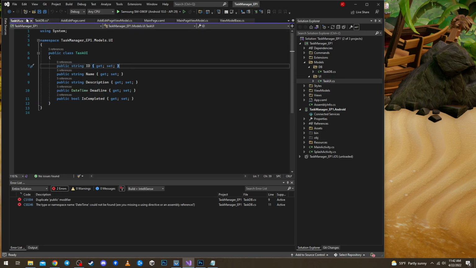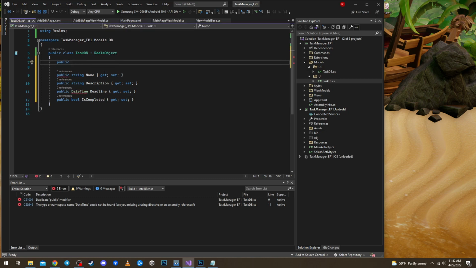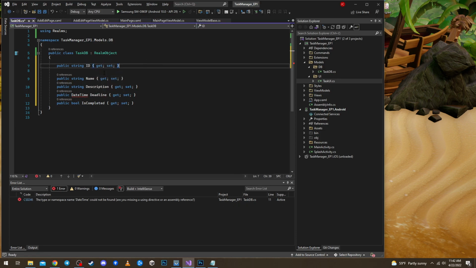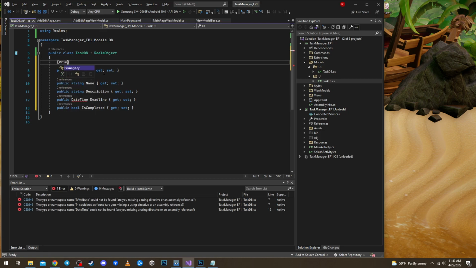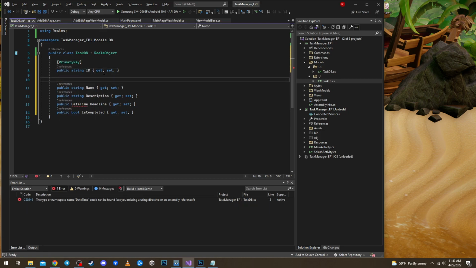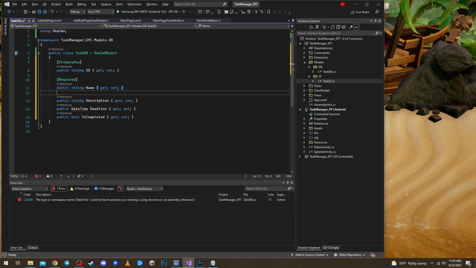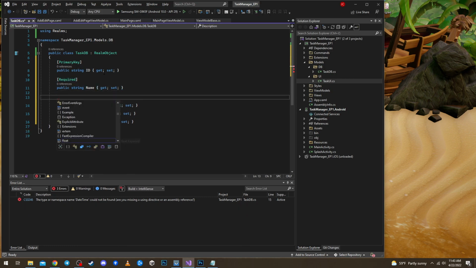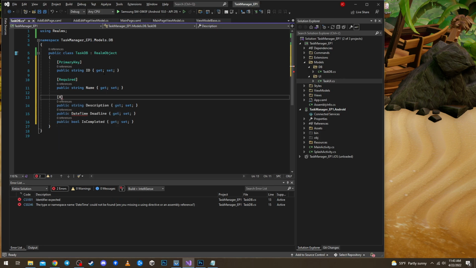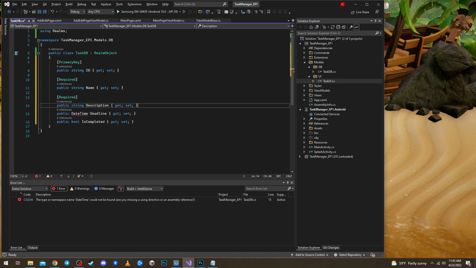You'll see why later on. Anyways, let's define ID. Okay. And let's make it a primary key. Let's make name required. And let's make description required as well. Okay, so we have a deadline.